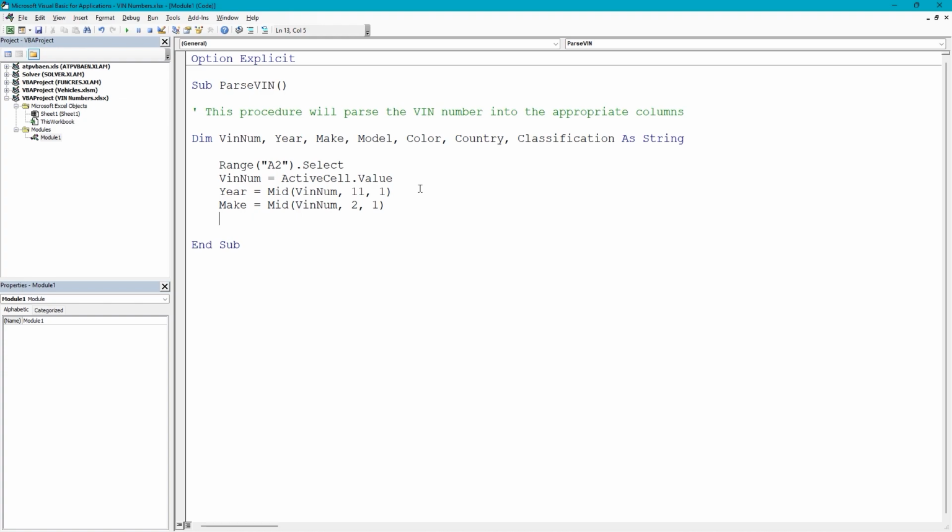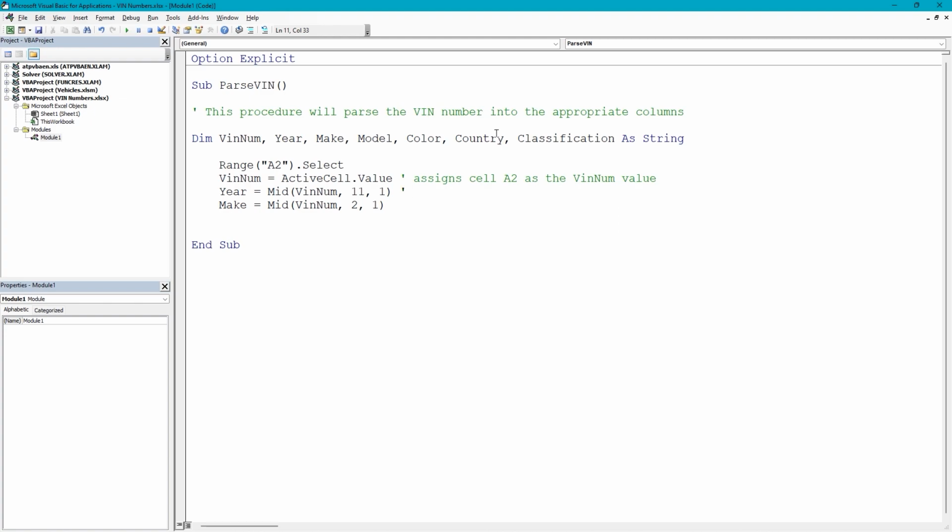Now, the other thing you can do is inline commenting, which is kind of helpful. Let's click at the end of the VIN_num equals active cell value line. Press spacebar, type an apostrophe, and assigns cell A2 as the VIN_num value. And then do your down arrow. Space, apostrophe.